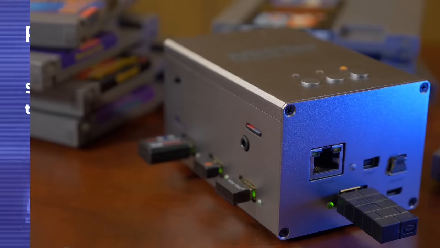With the NES and SNES cores, you start to get a clear image of what to expect from the MiSTer. We're getting closer to actually playing some games now, so let's grab an SD card and get this thing up and running.